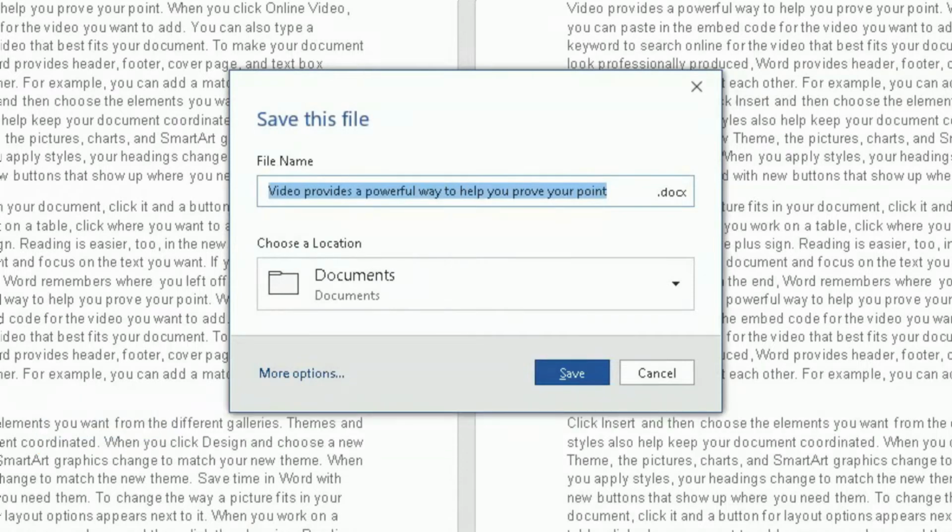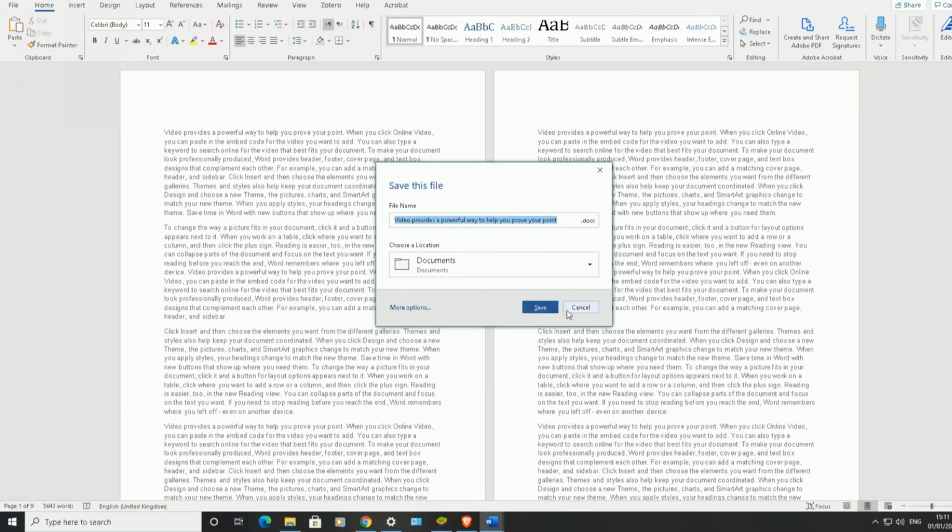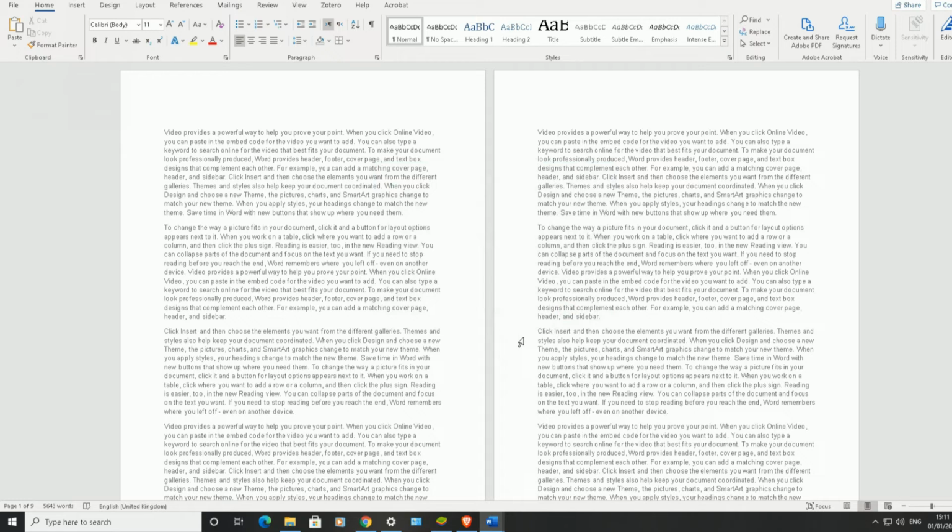And what we have now is you can choose the location here by clicking the arrow. We can provide a file name for your document, and then we simply click on Save. Simple.